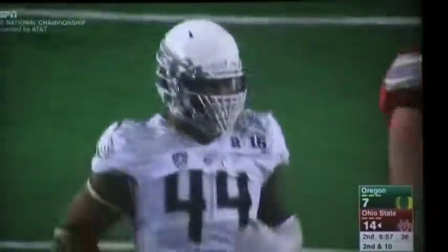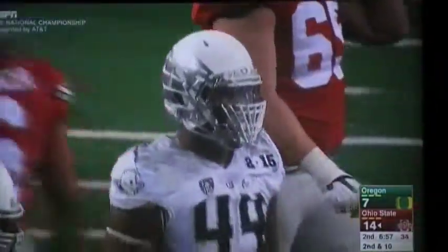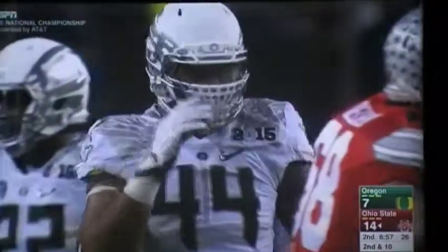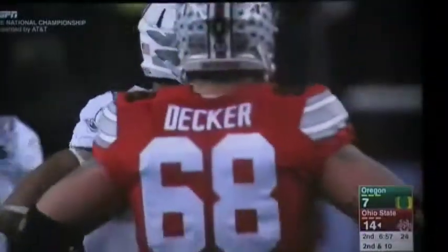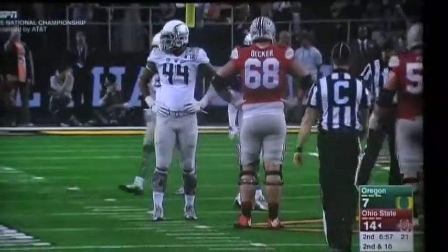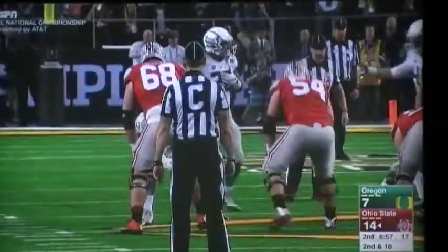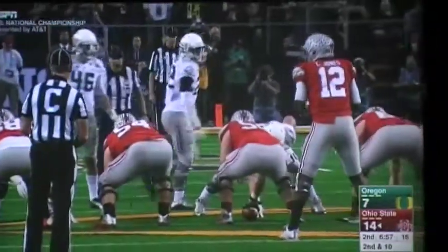That's a big man chasing a big man, too. Eventually those two are going to meet tonight, because Buckner at 6'7", 290, and Jones at 6'5", 250 — that's a heck of a collision. But a good adjustment there, Oregon late, empty, only five in the block, and they brought pressure.